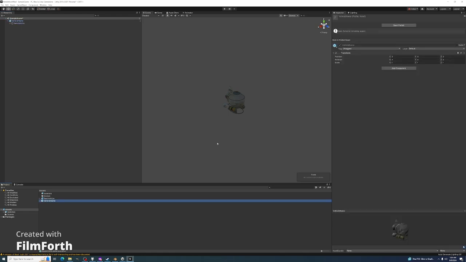As you can see, the model already looks pretty good. In my experience, it has happened frequently that the materials do not import correctly. I think it is important that I import the materials and the 3D model at the same time.